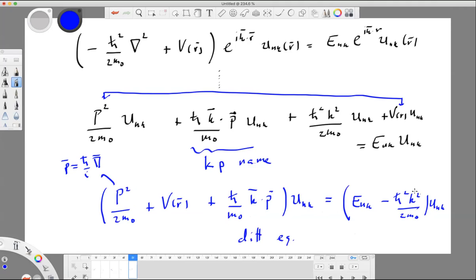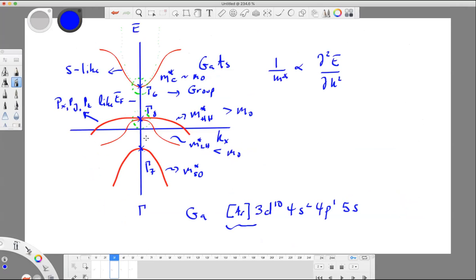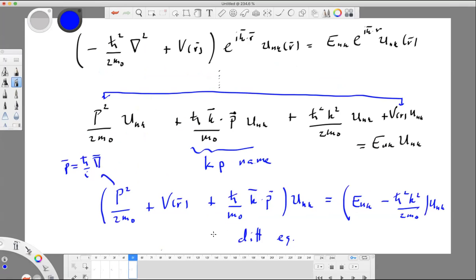And so here, this is a trivial term. Remember that we already know K, because K is going to be the K associated in the vicinity of this point. Okay, so this is going to be the K around this point. So this is fixed already when you're looking, okay, so you know this, this guy, known. This is the bare mass of the electron. So all this term is just a trivial parameter that we have in this equation. So it's not involved at all in the solution of the problem.